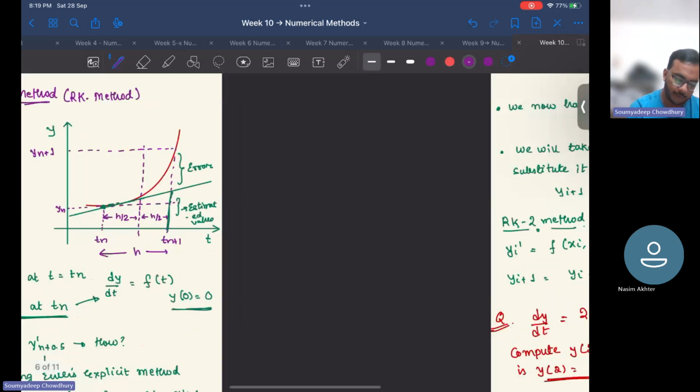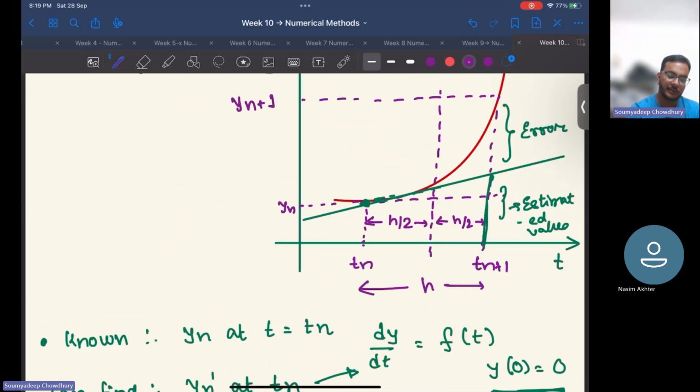If you see this graphical approach here, what we were doing is between Tn and Tn plus 1, we were making a subinterval, right? Since there are two subintervals here, we are finding the slope at this point, which is k1 here, and also at this intermediate point. If you look into the derivation, I'll describe how you are getting k1 and k2. Since there are 2 points at which we are finding the slope, it is known as the RK2 method.